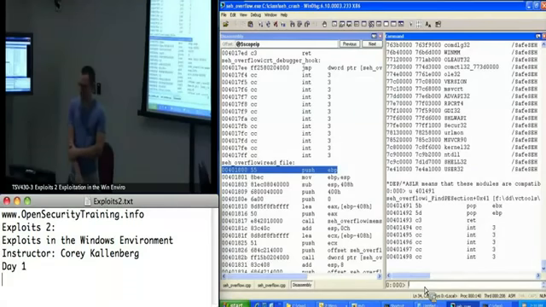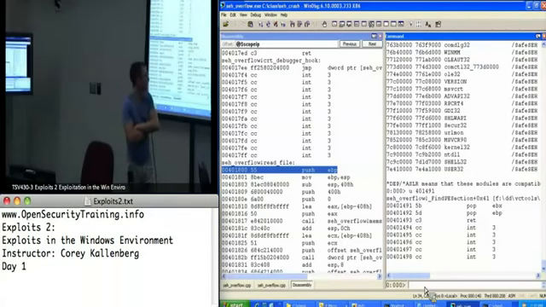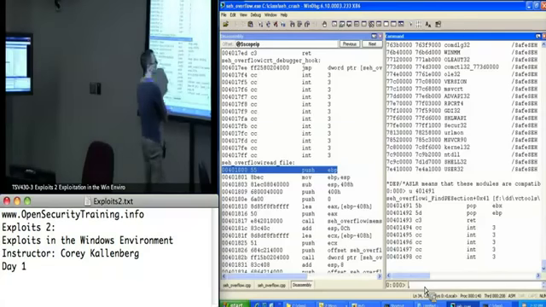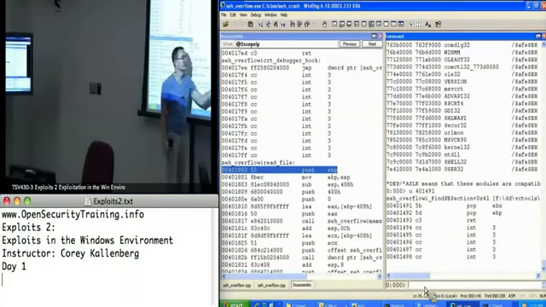The way I usually search for it in WinDbg is that I know that pop ESI occurs right before return a lot, so I search for pop ESI and return. So I figure out what the opcodes are for pop ESI and return, and I do a search for that in a process address space. And then if I see one more pop before that, I know that I've got a pop-pop return.